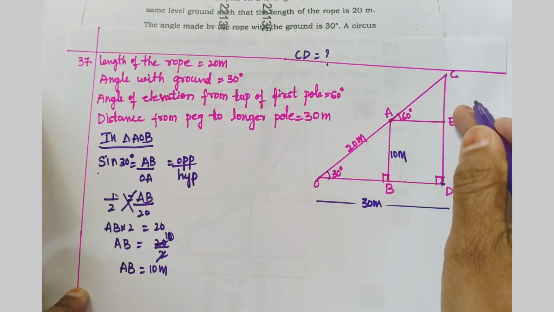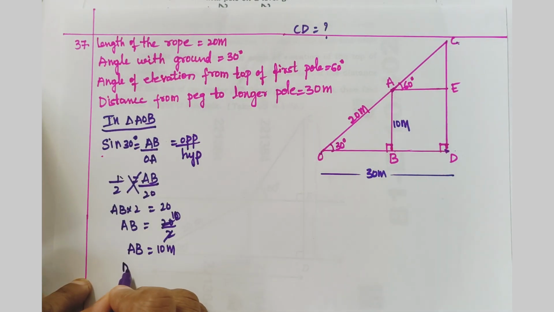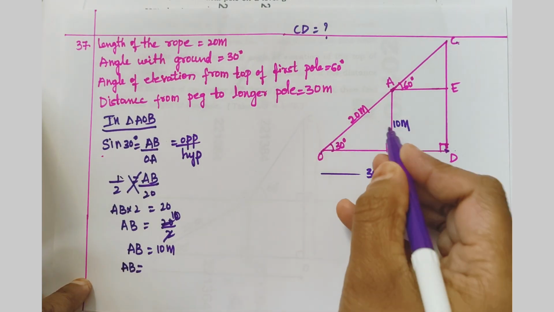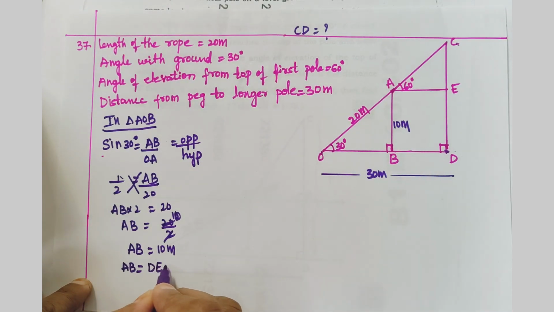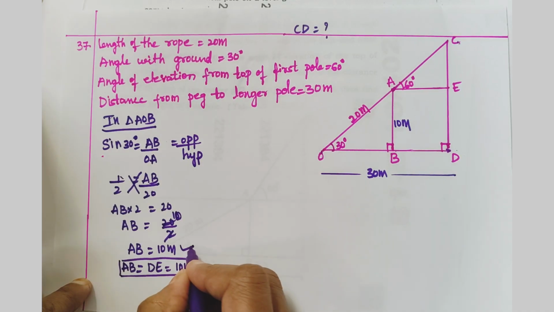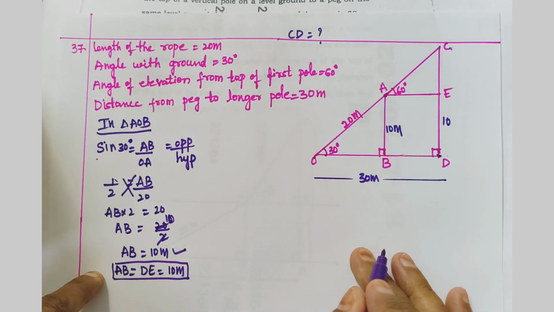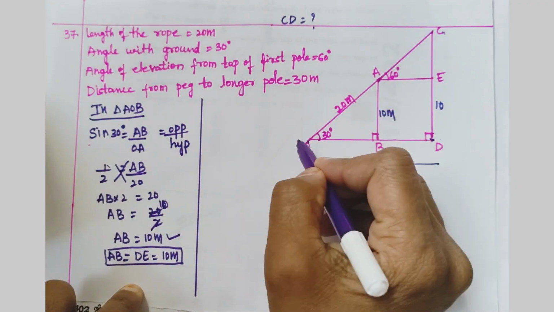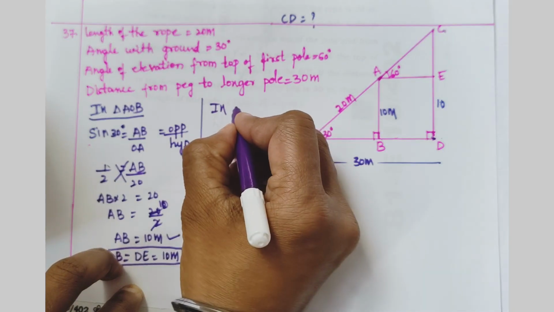Okay. AB is 10 means CD also is 10 meter. That concept also we will write. AB is equal to 10, this is 10 means this is also 10. AB is equal to CD is equal to 10 meter. Okay. Now write on one side. AB value you got 10, CD also 10. Okay. Now we will take again the same triangle. Same triangle what? In triangle AOB.